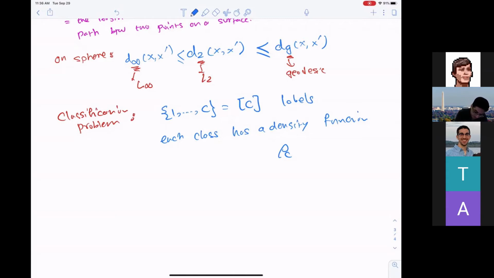And we assume these density functions are bounded, so you don't have an infinite density or a delta function. We denote by UC the largest density that you can get for a class C. This is the supremum of these densities. You can't have a delta function in this definition, a density over the space that we consider, otherwise it's going to give you a UC of infinity. So we are assuming these densities are bounded.